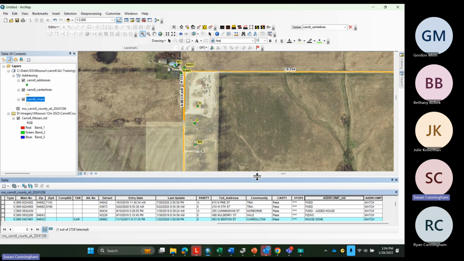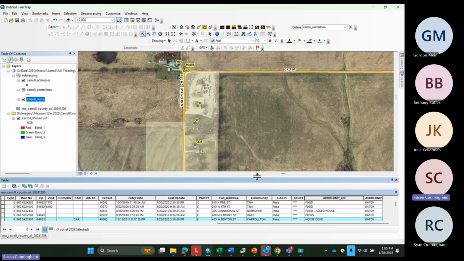However, the reason this is really important in next generation 911 is that the routing code is no longer with the MSAG, it's actually in the GIS data. When you look at all that remediation you've been doing and you see those NGWIDs that are associated with it, is that what they're called, Julie? What are you talking about?